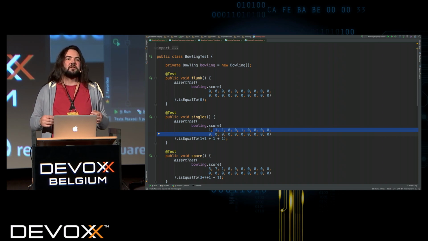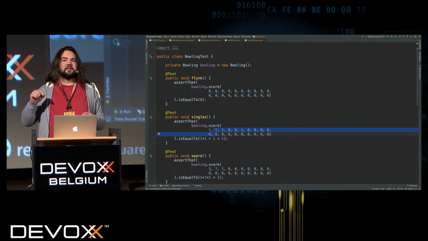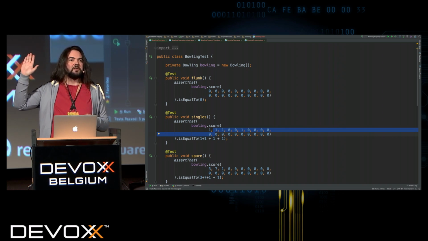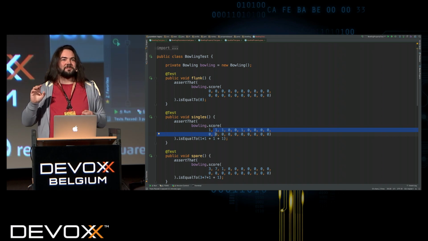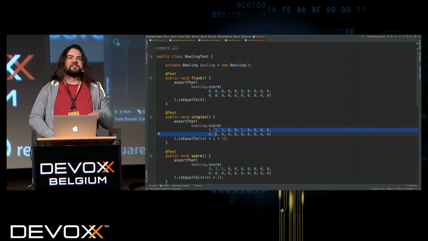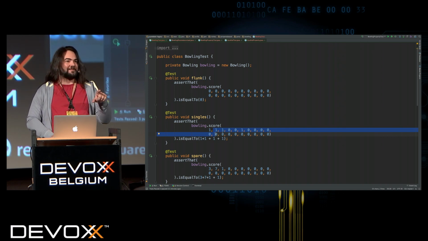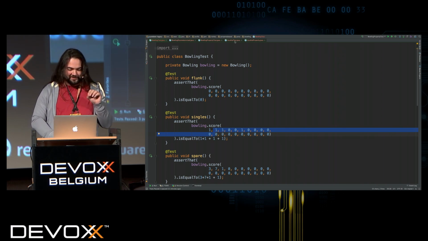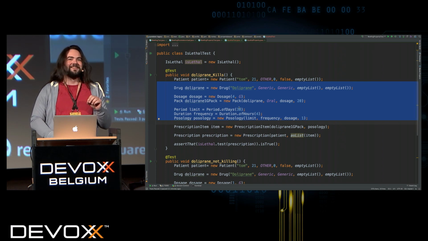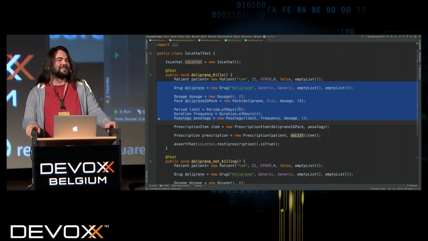So, quick question. Today, who here does tests at all? Okay. Well, keep your hands up if you do TDD. And now, keep your hands up if your tests today resemble this. All right, we have few hands. You are lying. You are liars. Your tests do not resemble this. Your tests resemble this. Right? If you are honest with yourselves, this is what your tests look like, right?